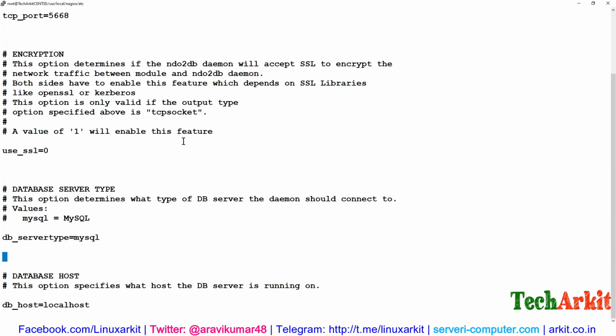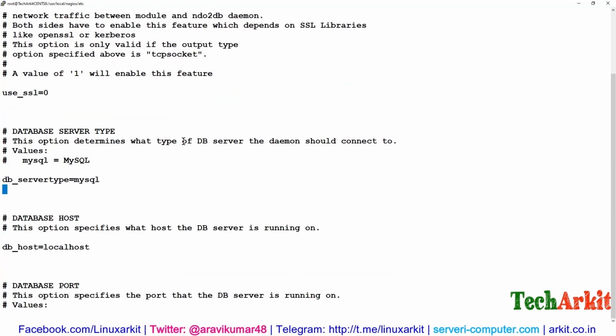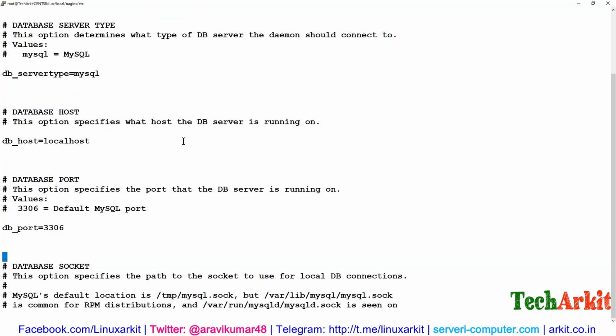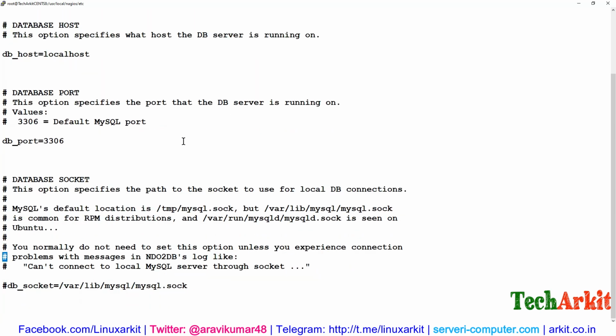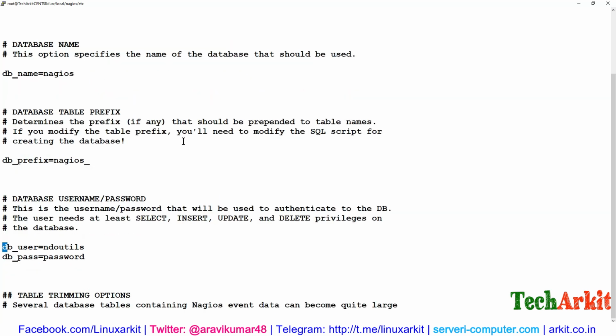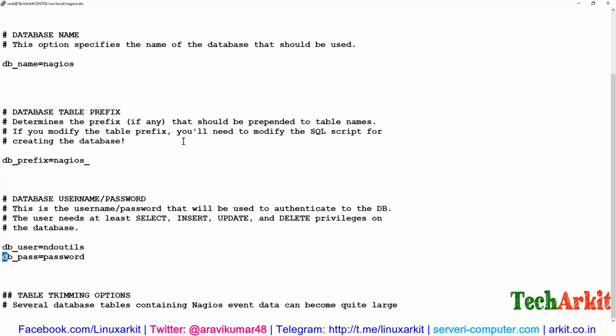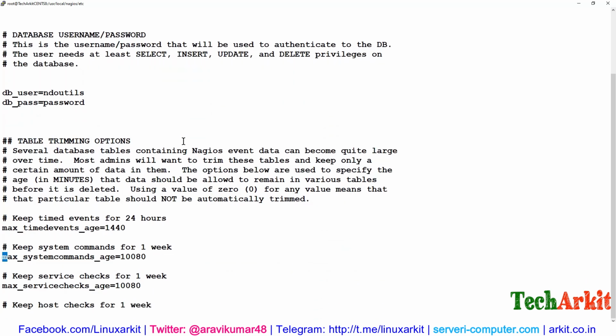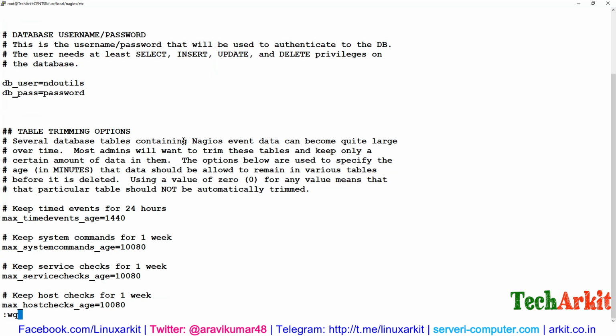Let's verify. It says that MySQL and DB host is localhost, port is correct, and you can also see that the DB name is Nagios and DB prefix is Nagios, and it has the username and password. So that's what we need. We have correct information here. Now let's go into NagVis and log into NagVis and create the maps.